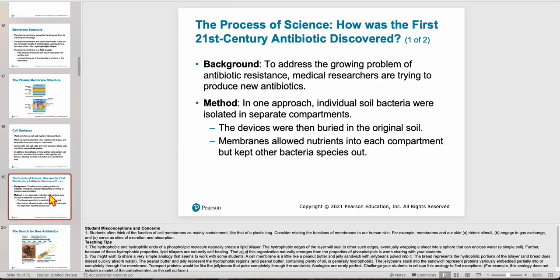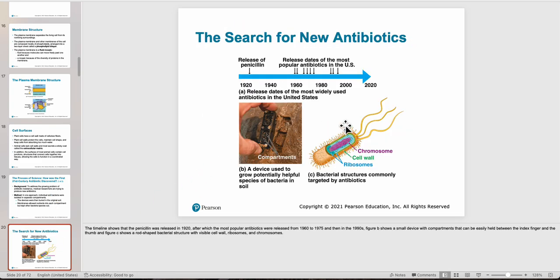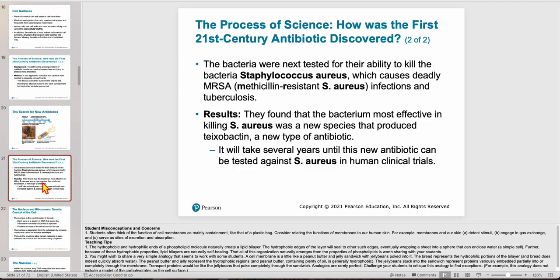Okay, so I didn't care for that one, didn't care for that one. Okay, now this one right here, I don't care for either, but I did tell you this already. Antibiotics are designed to do what? They're designed to break down the cell wall, break down the structure, prevent the bacteria from growing or eating or whatever, and therefore that's how they kill them. Okay, next slide. I don't care for this one.